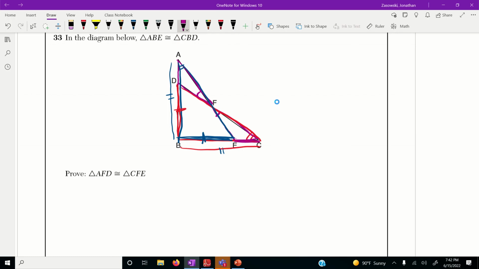Okay? Waiting for the craziness on my end down here. All right, so let's do it. We're going to do our T-chart. Okay? Build our statements and reasons, and then we'll be good to go.